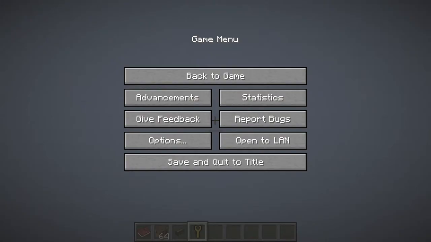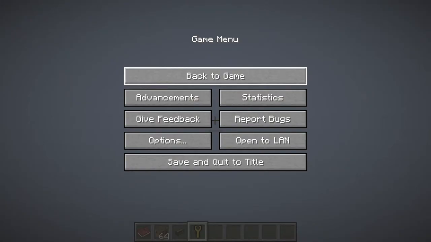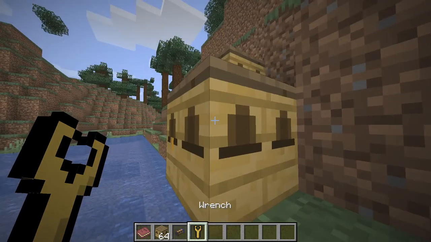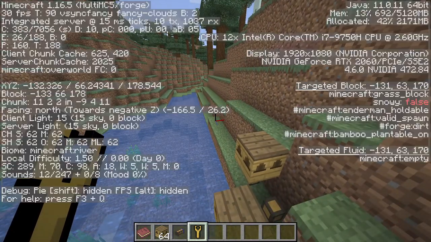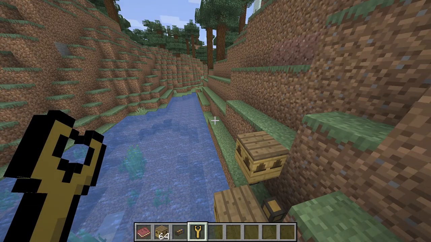It's the first time that Forestry has come out for 1.16.5, today. I actually already started. Crazy. So yeah, 1.16.5, this is Forestry. So that is exciting, right?